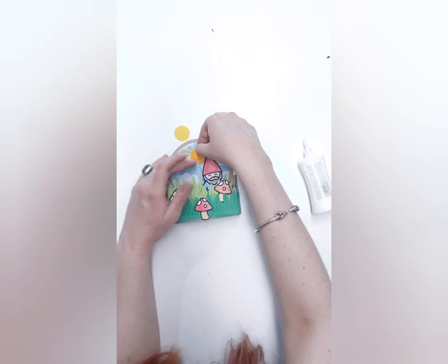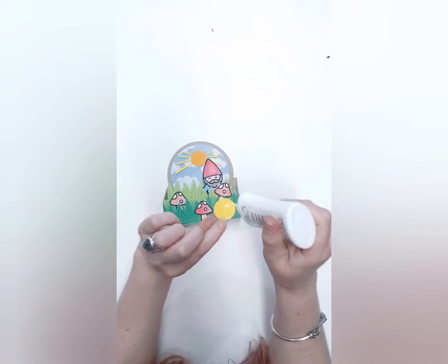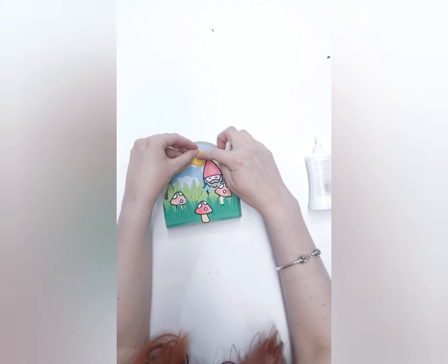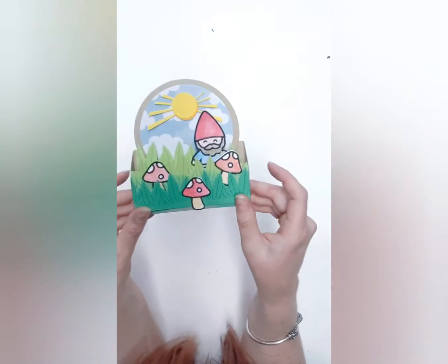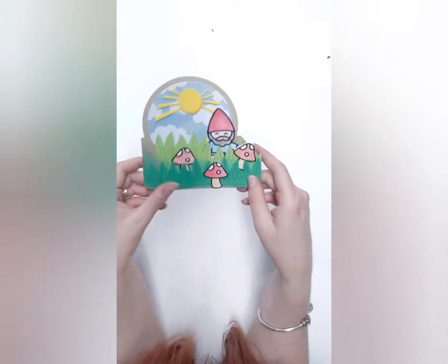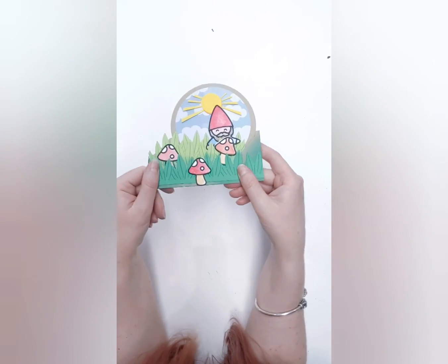I'm just going to kind of center this the best that I can. And then I'm going to add in this bright yellow one and offset that just slightly so it has a little bit more dimension for the sunshine. And there we have it! Look how cute that is! Oh my gosh. And what's cool about this is that it folds totally flat, so then you can stick it into an envelope, which is perfect.